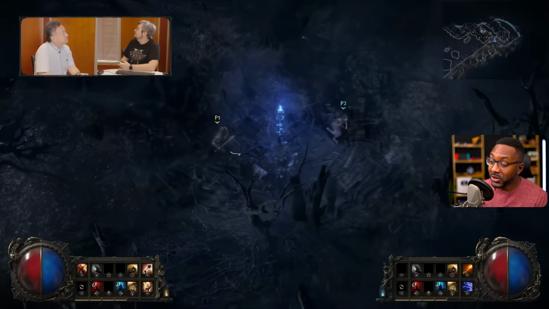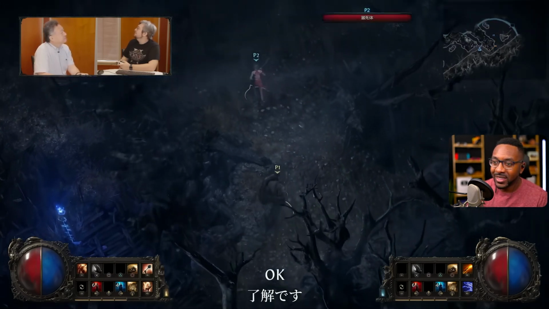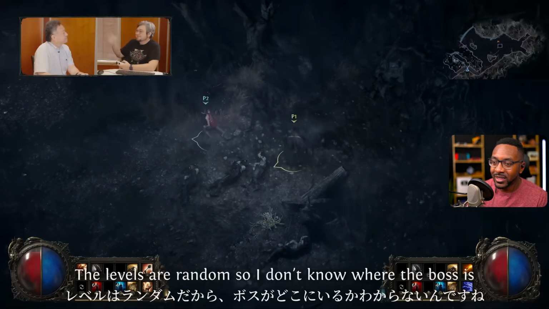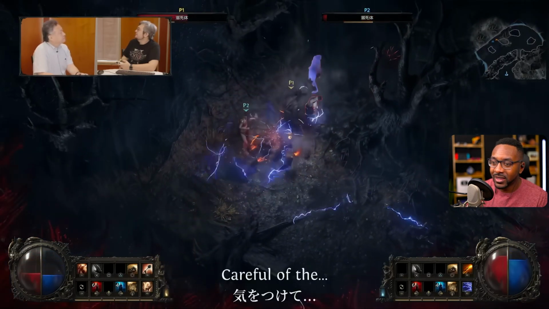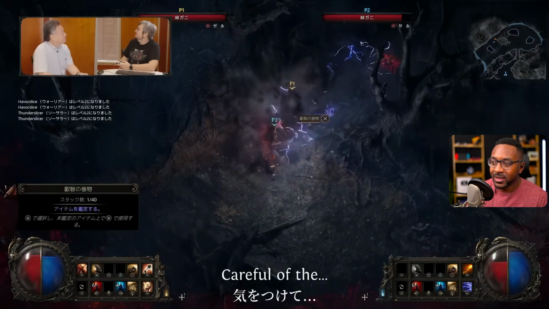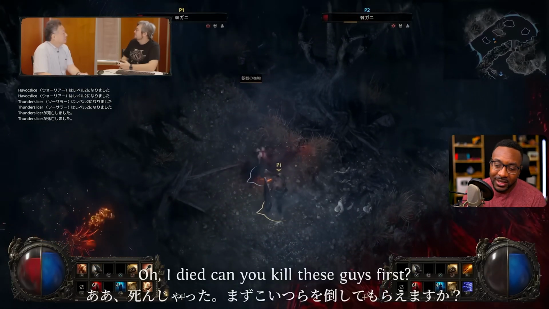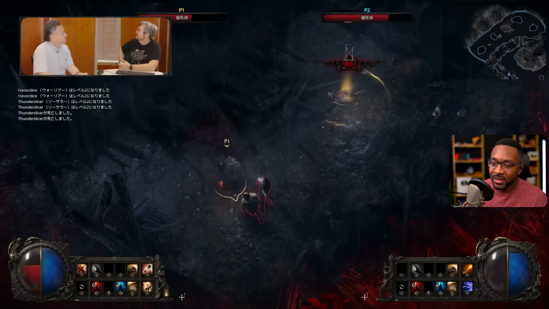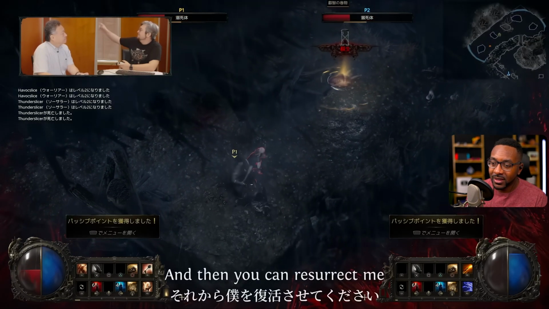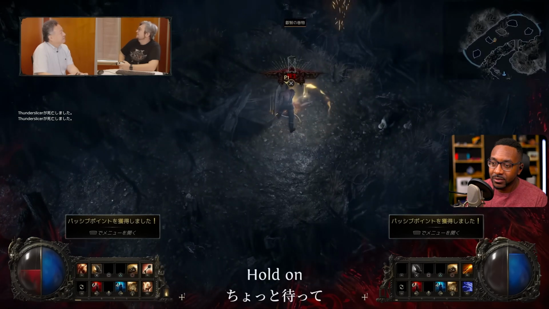Damn, it looks so good. There should be a checkpoint. Yeah, that's a checkpoint. Oh nice. There should be a boss very soon. Okay. The levels are random, so I don't know where the boss is. Oh nice. Wow. Careful of the. Oh, there we go. Yeah, I feel like this one. I mean, the first one was amazing. Oh, this one's going to bring a lot of people in. I died. Can you kill these guys first? Yeah. And then you can resurrect me. Okay. Hold down. Yep.